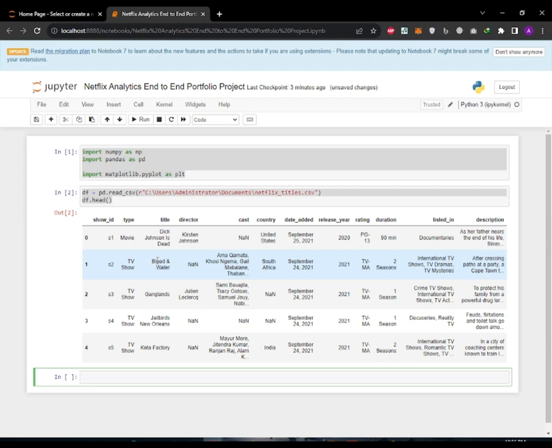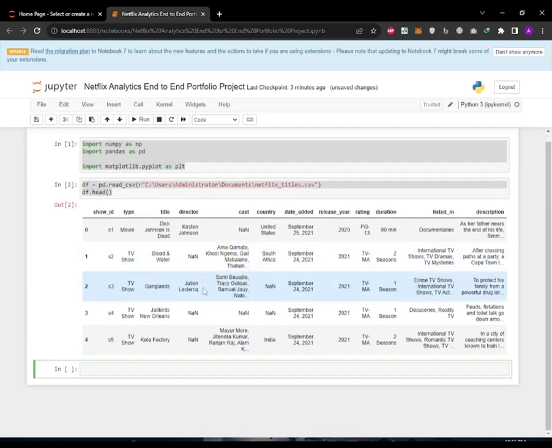Now that we have loaded our Netflix dataset, it is time to get a deeper understanding of its characteristics. This is where df.info comes into play. This is a keyword, info for information, df for data frame. It is a powerful function provided by pandas that gives us valuable information about our dataset that we have loaded.